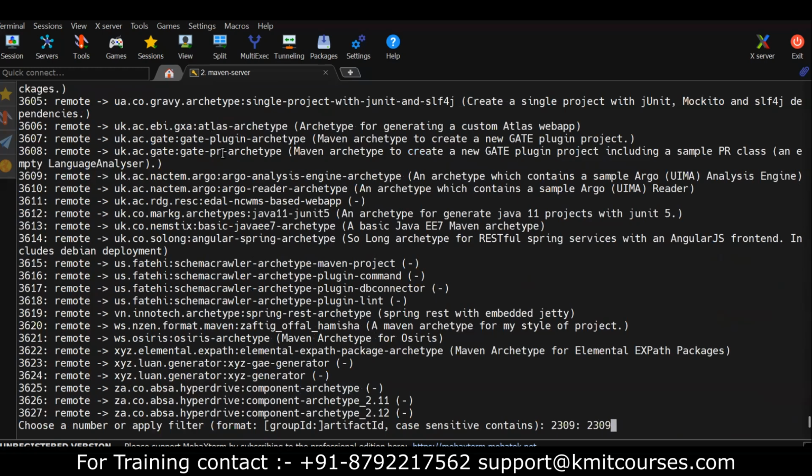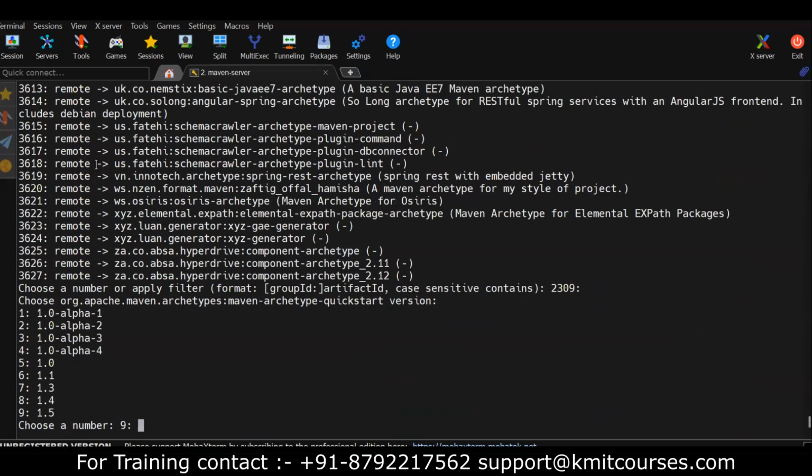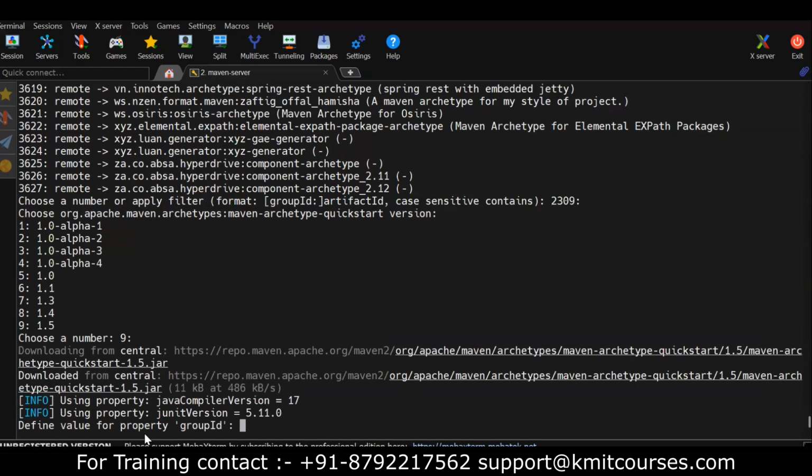Or you can press enter also. Now it is asking what project version you want to use. Alpha and beta we won't use because they are in the testing stage. So we'll take the latest version, which is 9.1.5. Again, I will press enter.